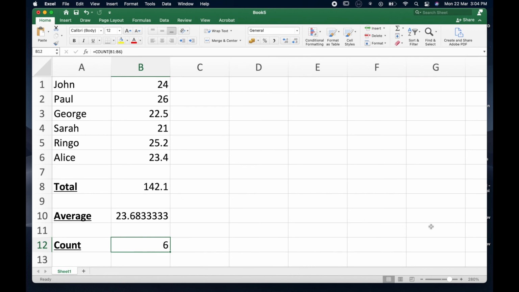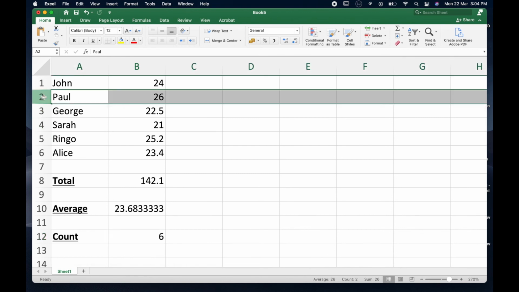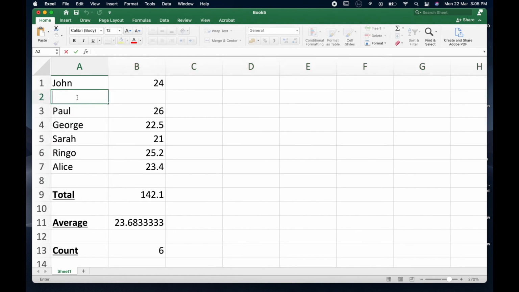Now let's say something magic happened. Let's say that we had one more person came and joined the race, and I'll put them in here. I'm just going to insert a row in here, and I'm going to say a new person came along, Mary. And Mary came in and she ran a, let's have her do a really fast time. So if she did 15 seconds, so she's really fast. So the total time is going to go up by 15 seconds. The average time will come down because Mary was really fast, so that's going to bring the averages down. So the average time will be lower, and the count should increase because we've got 7 people now.